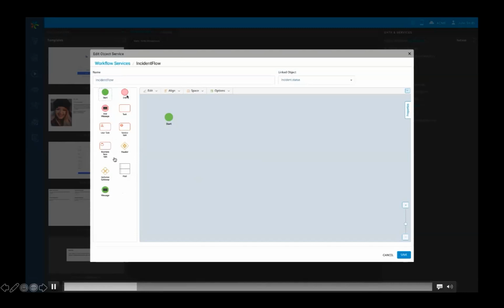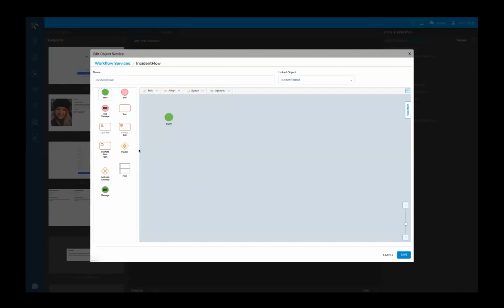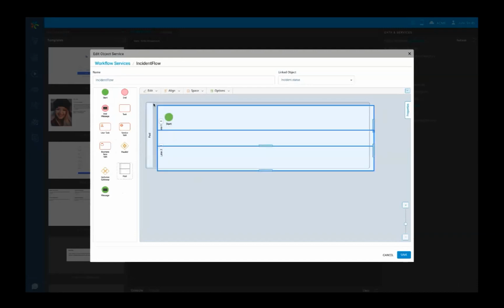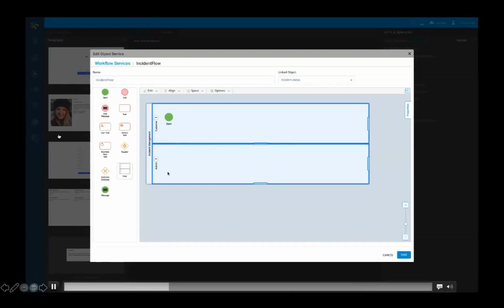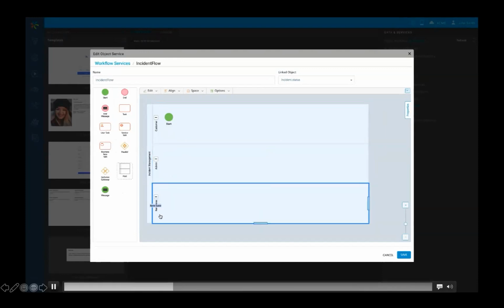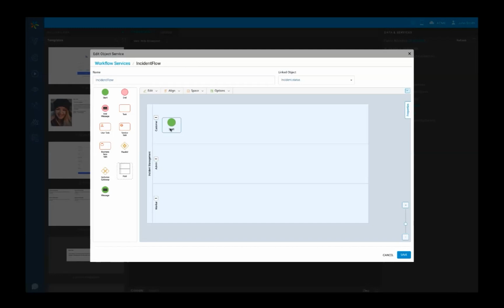So you start off with a start node. It has features like left align, right align, snapping to grid and other stuff, because when you build complex workflows, you need the ability to easily navigate this. So here we are putting a pool so that you can segregate user responsibilities. We are calling the whole thing incident management, and we are segregating it by roles, like something is done by the end customer, something is done by an admin, and something is being done by the worker who's actually working on the incident. So this incident, just to give a bit more context about the scenario, incident management is something like many airports and railway stations and such have.